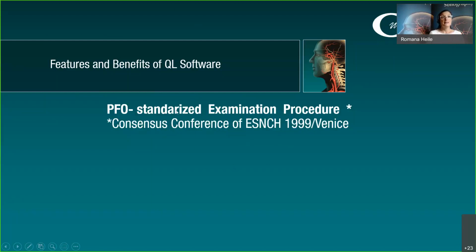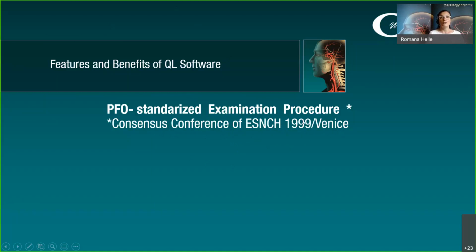TCD is continuously developing and still developing today, but already in 1999, the Consensus Conference of the Neurosonology Society in Venice stated a consensus on how to do a standardized PFO procedure.